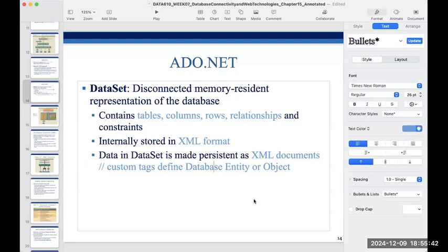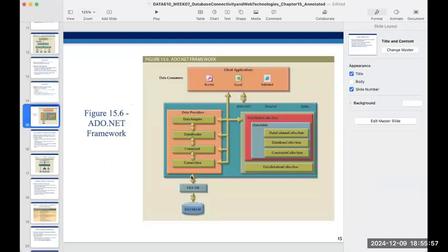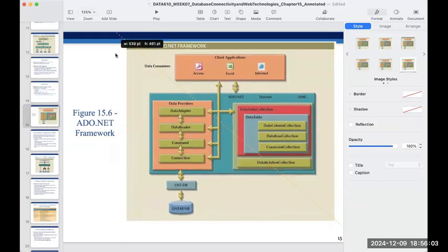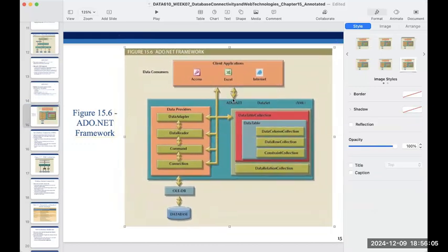We can have a tag called student, customer, patient, and inside of it, all the properties of this entity. So this XML would allow us to store data in this way. This markup language, extensible markup language.